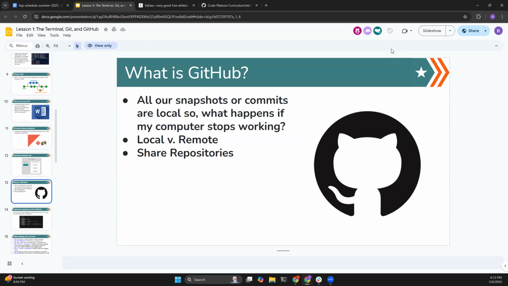And there's different versions of GitHub, right? We have the regular GitHub. You can use enterprise versions for actual other companies, but GitHub does allow you to do that, right? We have two different things: local versus remote, right? And it's kind of in the name. What is the local? What is the remote? The local is that directory that I just showed you, that .git directory. That is the local Git repository, the local Git version control that's holding everything on my computer. The remote version is whatever GitHub is holding for you.